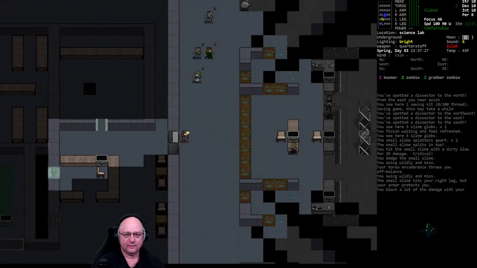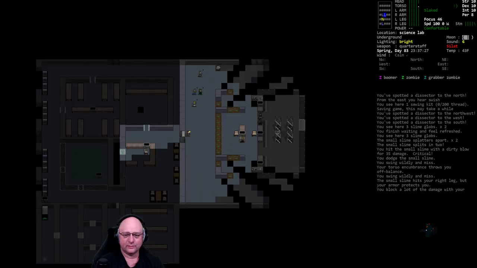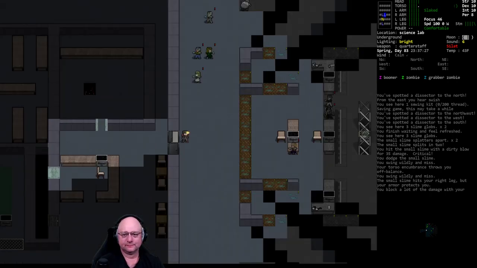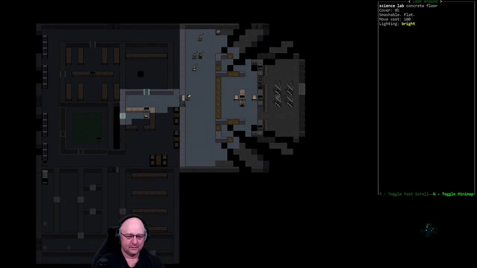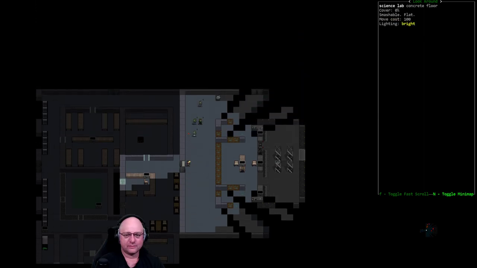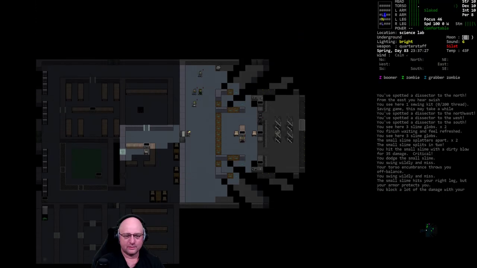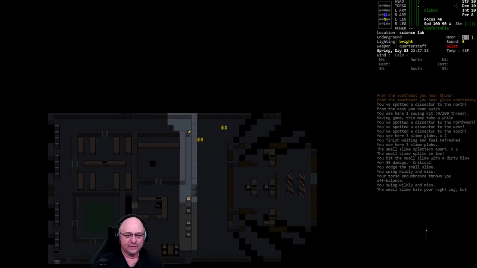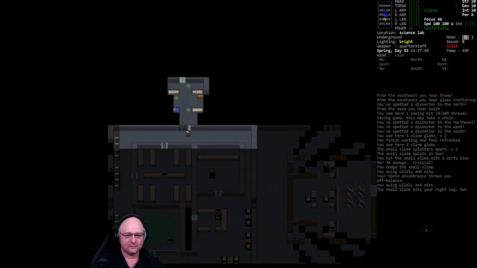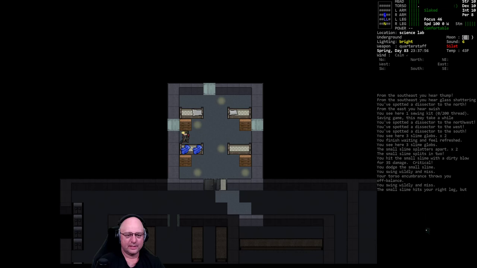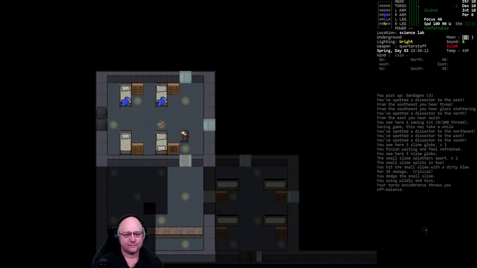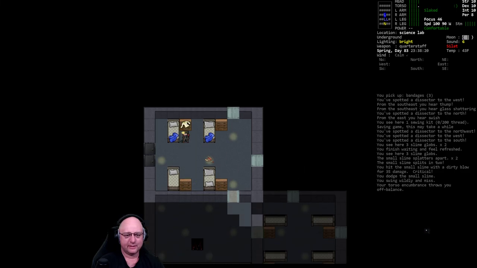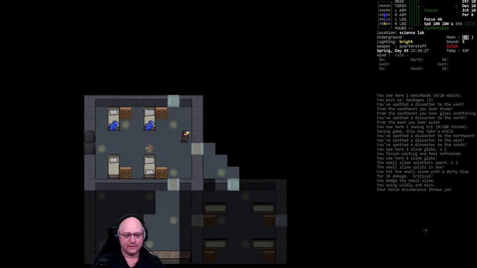Whoops, somebody's really breaking stuff in the old radio room. That's a lot of zombies. No way to get there from the south. There is a door from the north. We'll leave them in there for now. 3x3. Oops, I didn't bring my pickaxe, did I? Well, I guess this will be a scouting run.